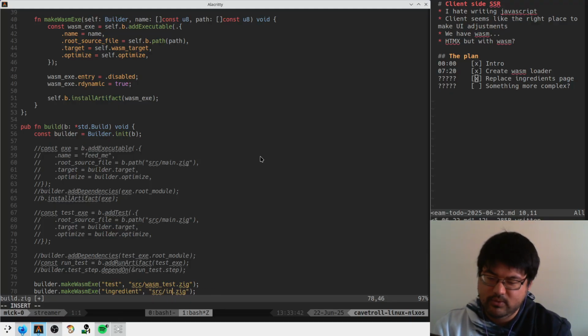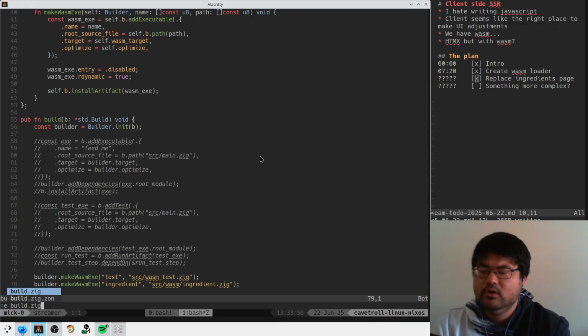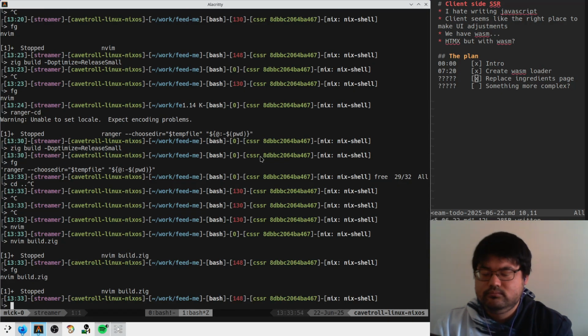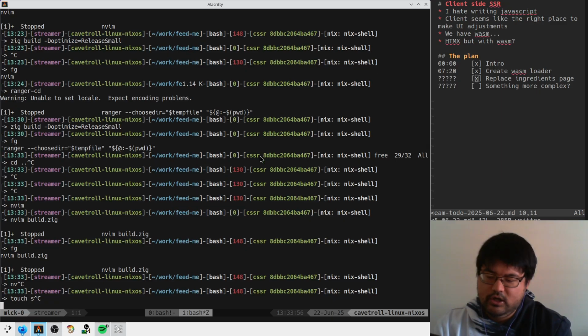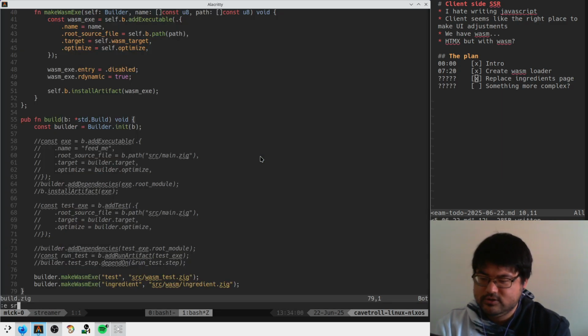And it's going to come from ingredient. Probably like source WASM ingredients or something, right? Touch make dir source WASM or something, and source WASM ingredient zig.